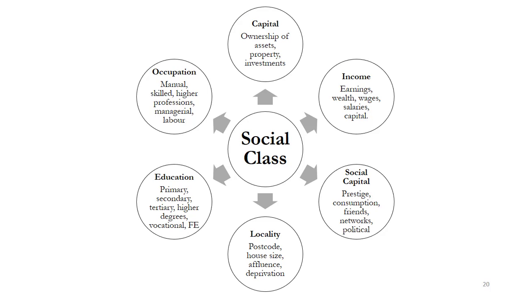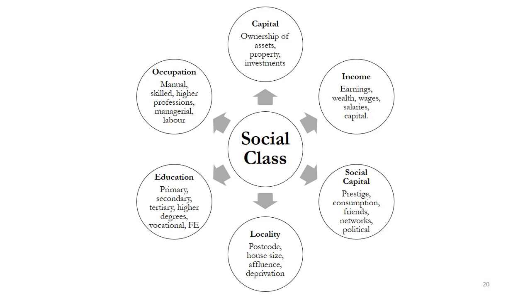So if you look at the diagram in front of you, what you're looking at is an example of how the conceptualization process might work with respect to a concept like social class. Intuitively, the reason I've chosen this is because most of us understand, at least in an elementary or intuitive way, what social class means. Social class generally points towards some kind of hierarchy. And when we think of social class, we tend to think quite often of two things: income and occupation.